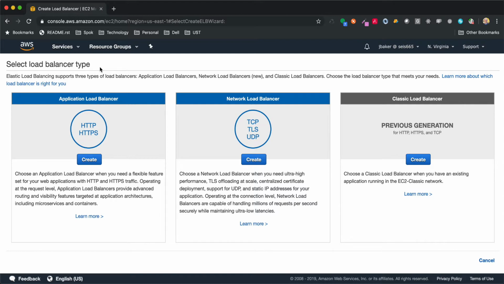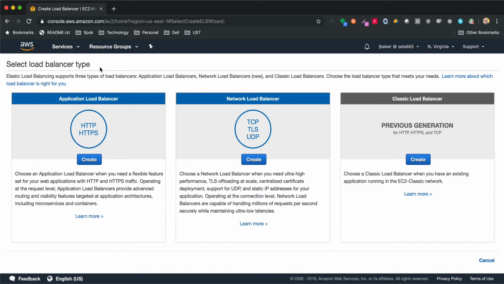Here you see that the console presents us with three different load balancer types. I mentioned this in the lecture. Primarily, we'll use the application load balancer in this course. The application load balancer is designed to load balance web application traffic. The network load balancer can be used to load balance any type of traffic.